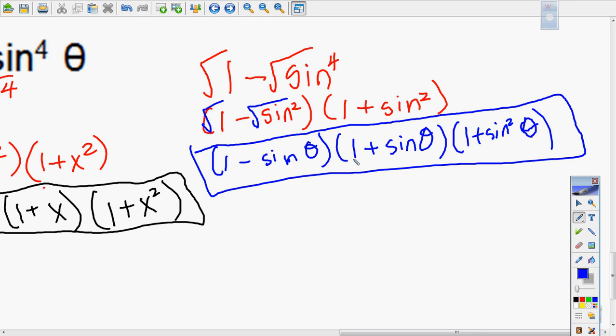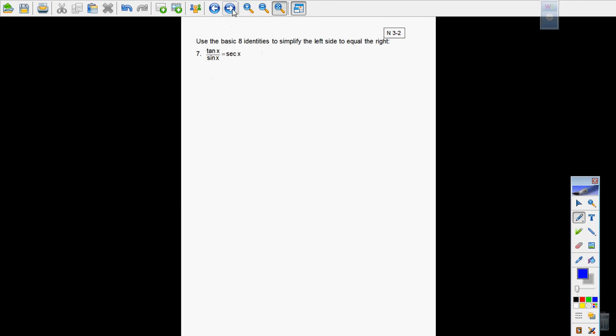Okay? The next type of problem that you're going to have tomorrow on your classwork, so you remember how on your work from Tuesday, you have to simplify it down? Well, tomorrow I'm giving you the answer, and you have to prove, show that it's true. So you'll be given the answer, but your job is to show why it's the answer. Alright, so let's look at an example of how that's gonna look.